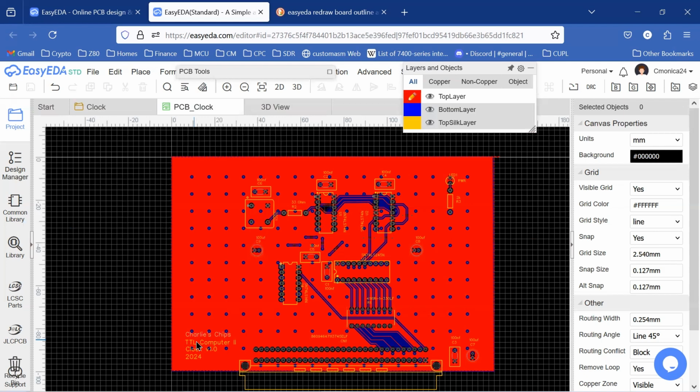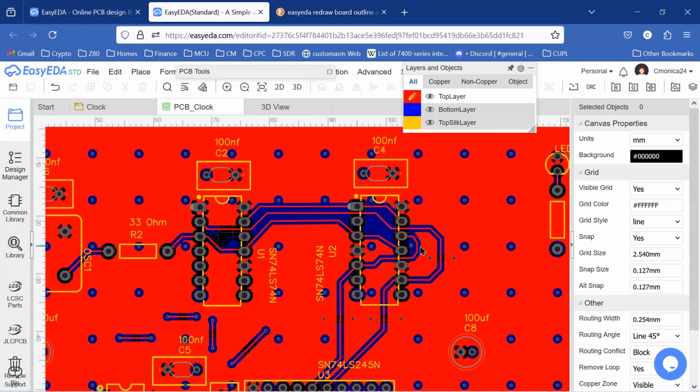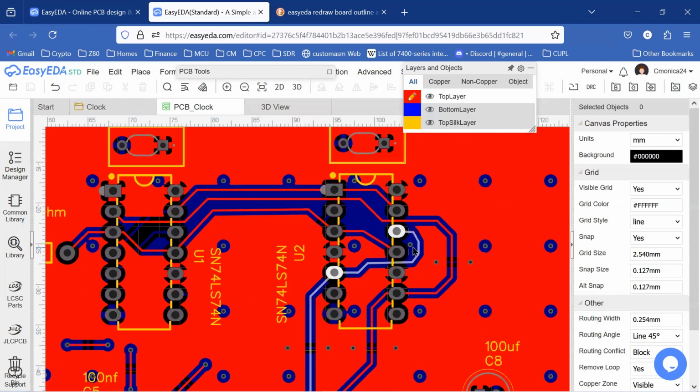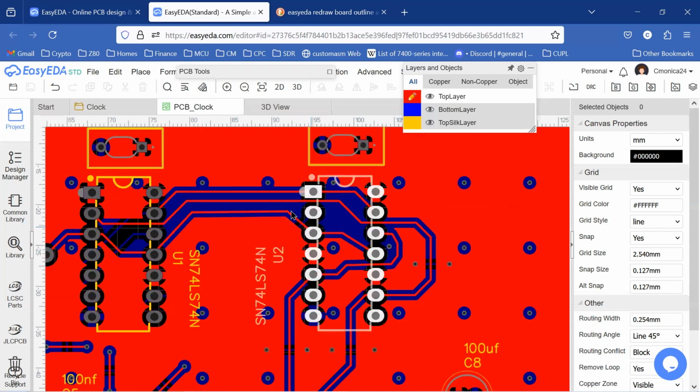One is just a grid that puts those all over the board, but also I have placed vias in key locations, one of those being here. So this right here is the trace of our main 4 megahertz signal from the oscillator. And this via here is placed right next to that signal to really absorb any stray signals that come off of that line.